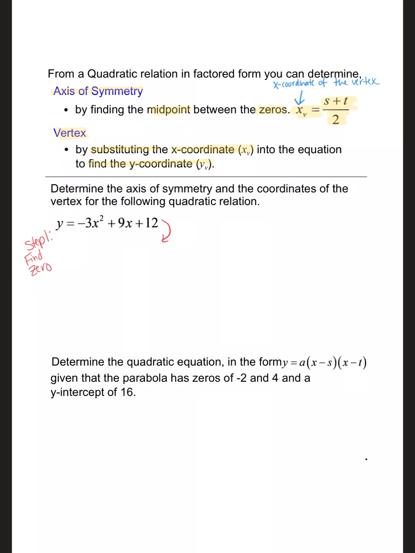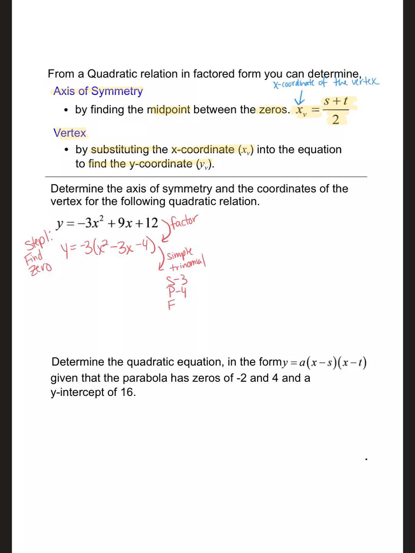So we're going to need to get this expanded form into factored form. So I'm going to start by common factoring out a -3. If we pull out a -3, we're going to have x squared minus 3x minus 4. Now, as we look at what's in our bracket, we have a simple trinomial because our x squared doesn't have a coefficient. Our a value is just 1. So if we use a simple trinomial to factor this, we'll have SPF. I need two numbers that add to -3 and multiply to -4.